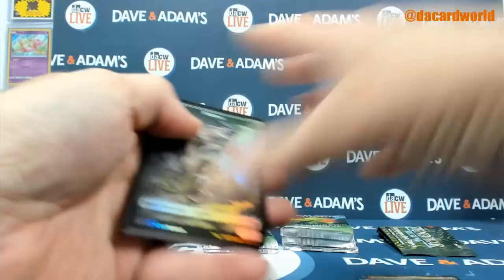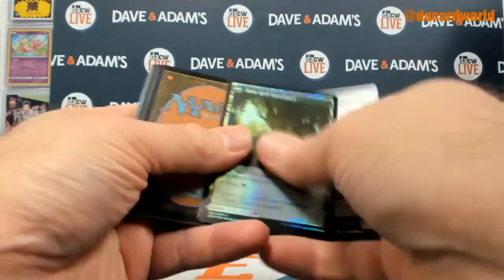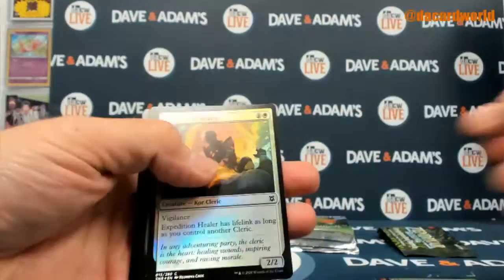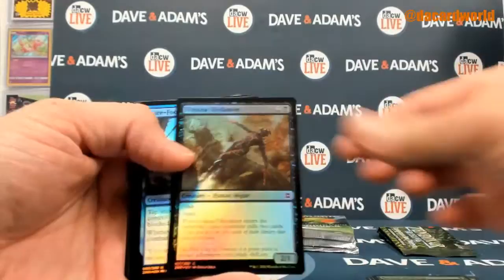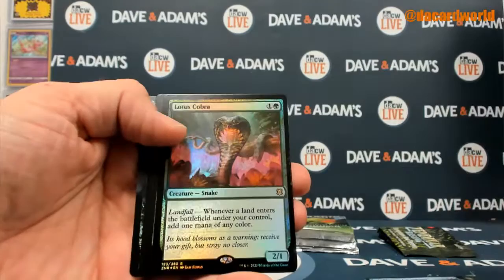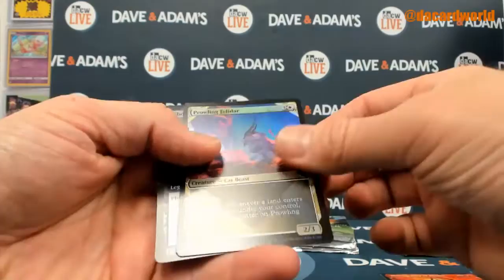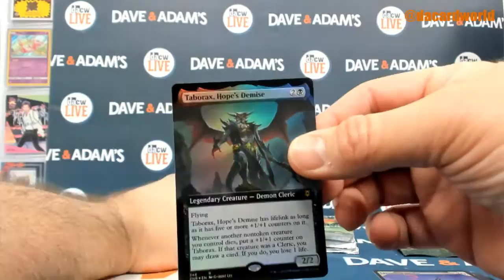There's Hydra. Sanctuary and Recovery, so that's a green card. There's our token. Healer. Sky Dancer for white. A Lotus Cobra for green. Tabarix, Hope's Demise. Well, that doesn't sound good at all. That's a black card.